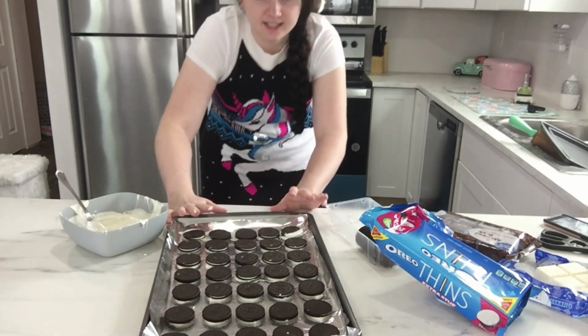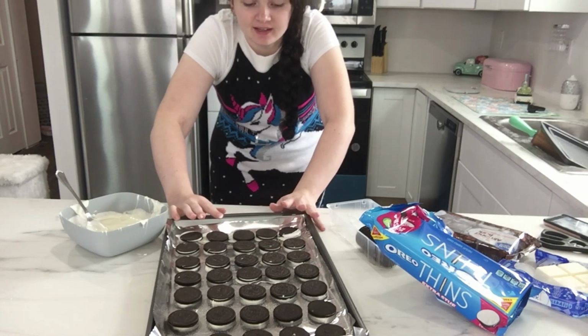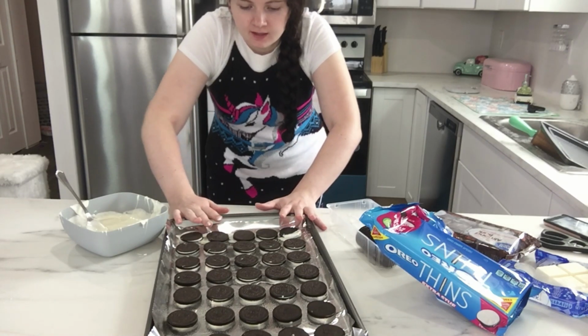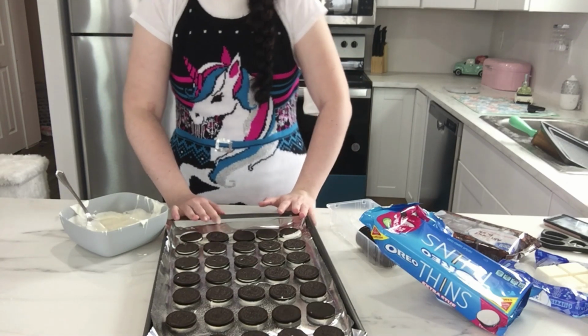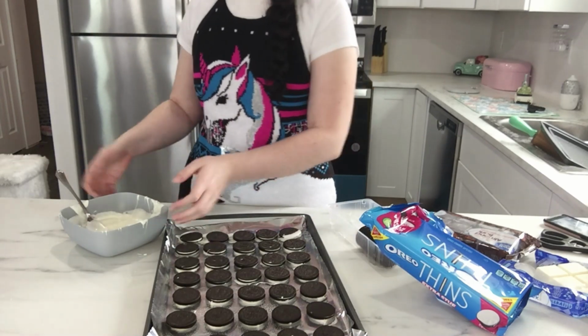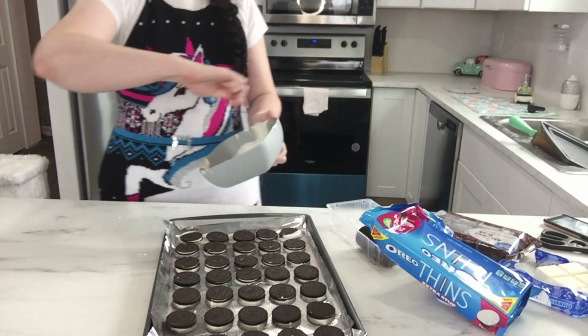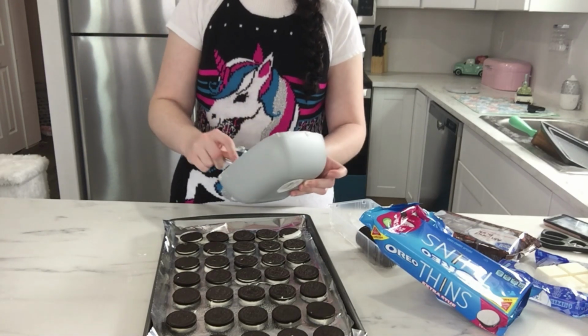Okay, so all the Oreos that could fit on the tray have been dipped and are on the tray. I went ahead and did not too many Oreos. I could have squeezed them all together and made another row, but I just divided out some Oreos, and I think that will be good. Next, I might have to make some more white chocolate, we will see.